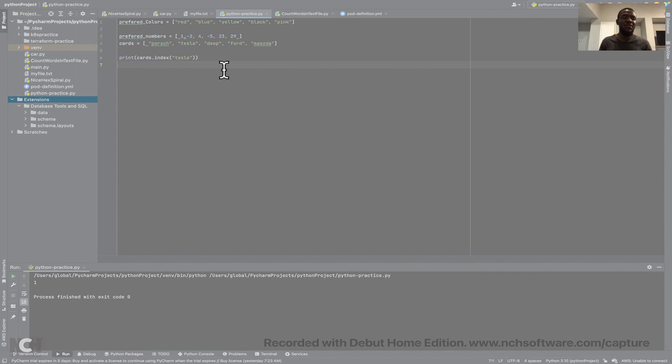You can also count the number of elements in your list by using the count function. So let's count the number of elements for the car list. For example, I say print car.count. We have one Tesla.